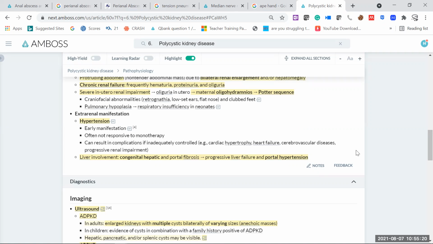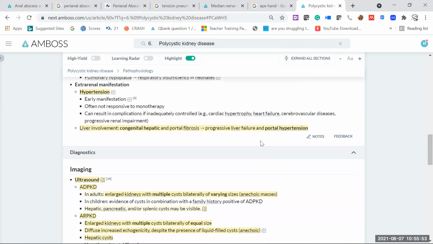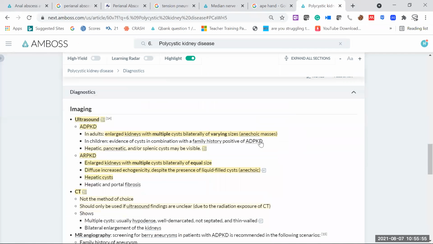Cardiac hypertrophy, heart failure, and cerebrovascular disease can occur in those babies if you do not treat the hypertension. Liver involvement, congenital hepatic and portal fibrosis can occur, and you will see liver failure. So these polycystic kidneys are a very lethal presentation, especially in the autosomal recessive condition where infants and children are involved, and there can be progressive liver failure in these patients. So early diagnosis and prompt treatment is a must in autosomal recessive disease, so that we can overcome these complications. How are you going to diagnose if the patient has polycystic kidneys?